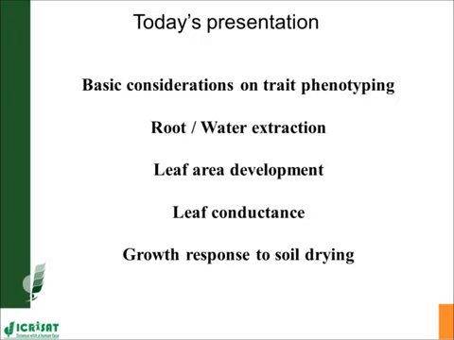There are 5 sections in my presentation. The first one is basic considerations around trait phenotyping, and then the 4 following sections are different domains of phenotyping that we do for drought adaptation. In each case, I'll try to show what we do and where we arrived, what challenges we've got on the phenotyping side, and what platform we need to answer those questions.